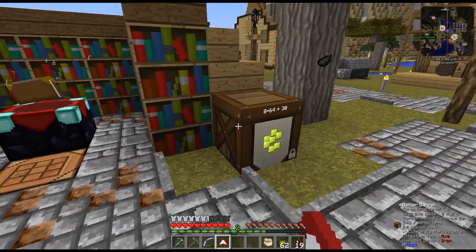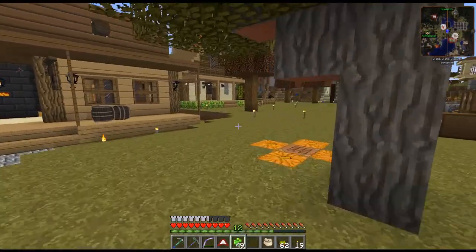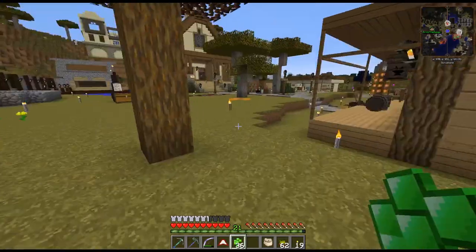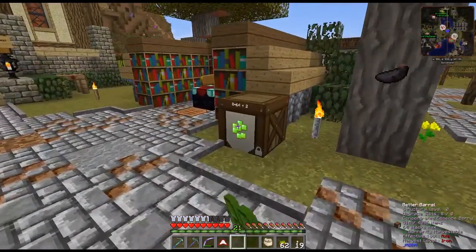And where are the essence berries? There they are. That's cool. Let me run over there and harvest a few more so I can put them back. That should be enough altogether. Actually, I'll harvest this in a second. You guys don't need to watch me harvest essence berries.